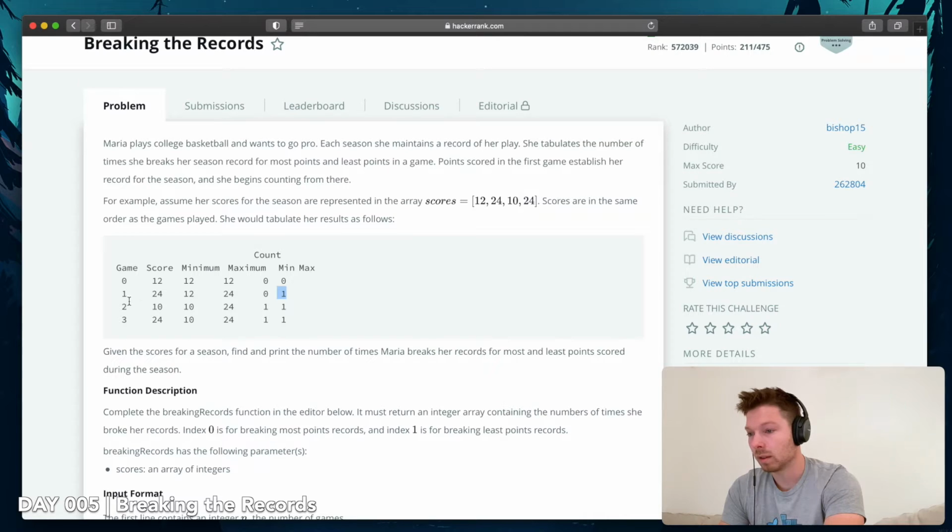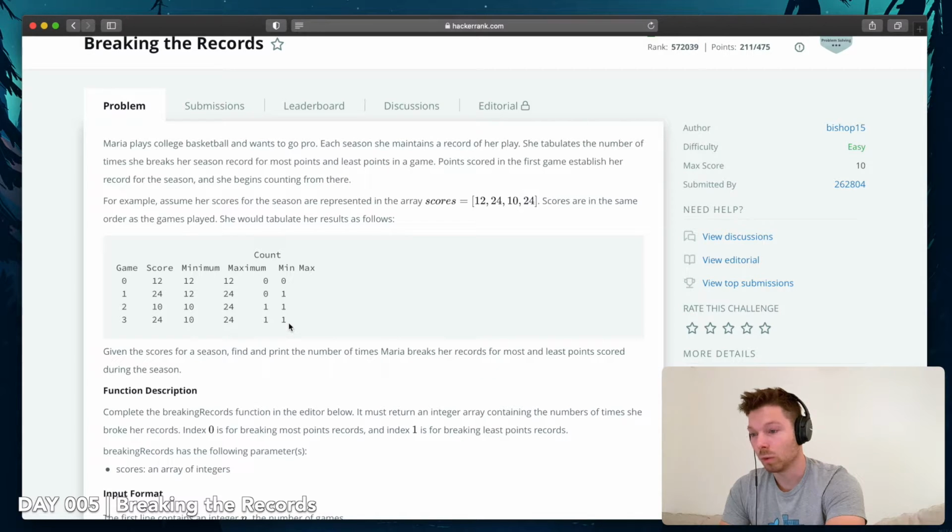And then the next game, she scores 10, so her new minimum is 10, and her maximum is still 24, so she has a 1 there for some reason. I don't quite get that yet. And then in the last game, she scores 24, and her minimum stays 10 and the maximum stays 24.